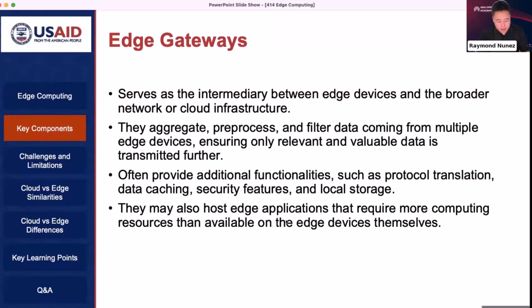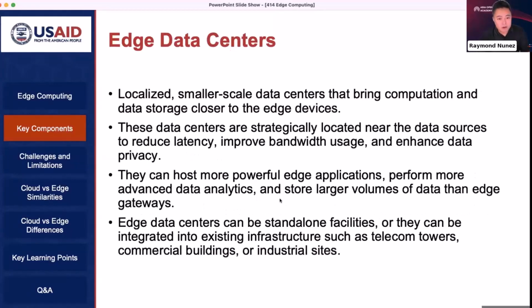an edge gateway, and then that edge gateway would be the one that's secure enough to talk to the servers for telemetry data. Of course, we have edge data centers. These are localized, smaller scale data centers. Basically, if you could just imagine, you're starting from the edge device, you have an edge gateway, and you have an edge data center. Again, you're trying to process the data as near to the source as possible. And this is still within the local geographical region, near your sensors.